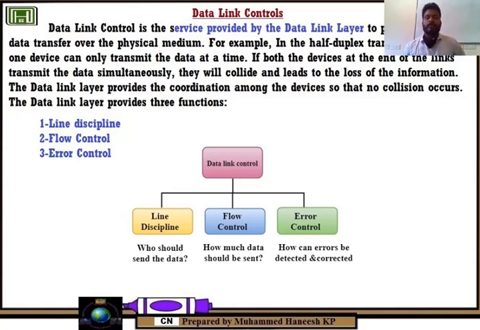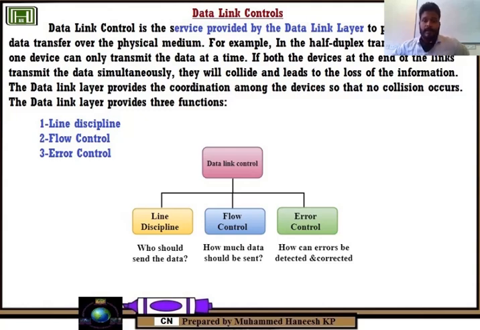In this video we are going to discuss data link controls. It is the service provided by the data link layer to provide reliable data transfer over a physical medium. For example, in the half duplex mode, a station sends data to another station, then the receiving station sends data back to the source station.